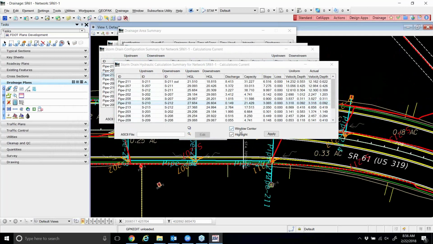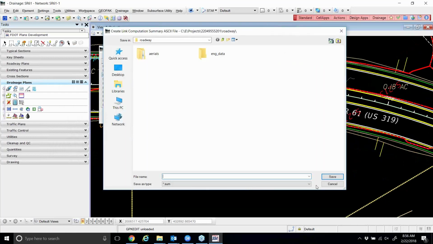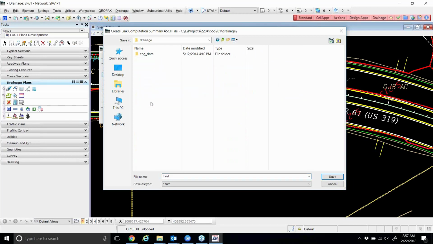And then let's see if we can save an ASCII file here. Let's see exactly what these allow us to do. Let's see what these look like. So I'll put that in the drainage folder.